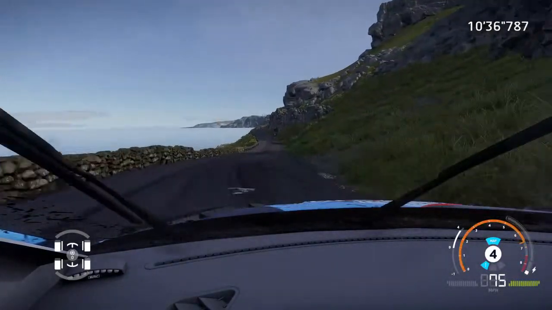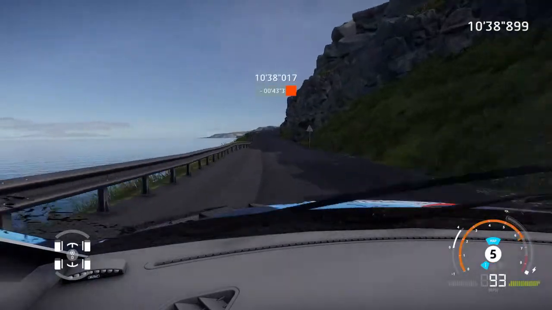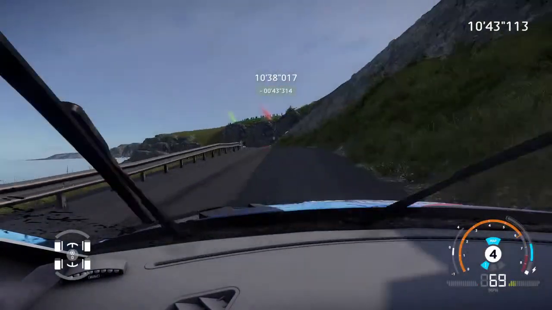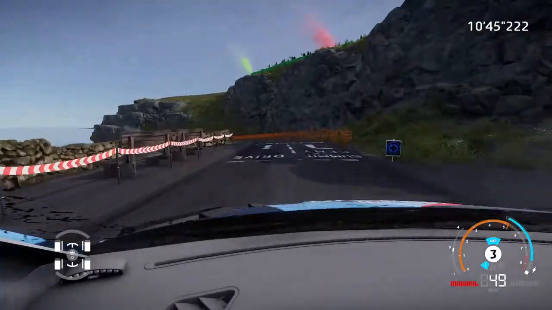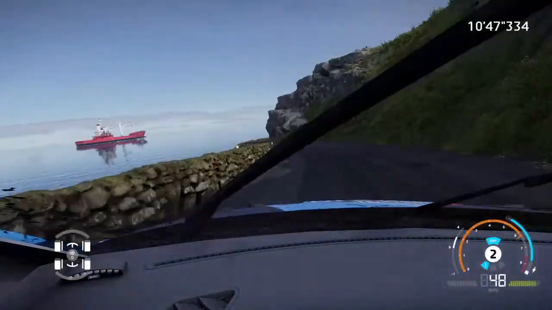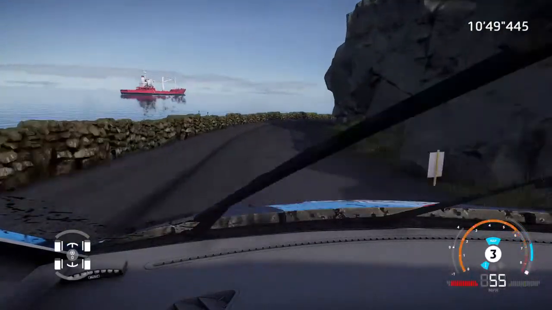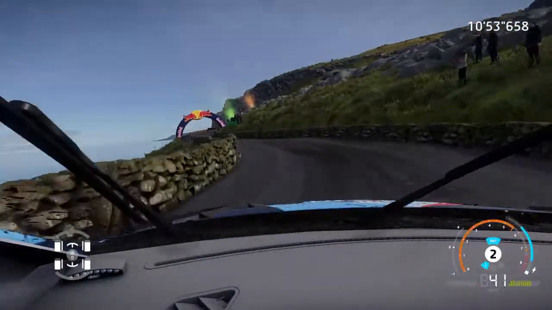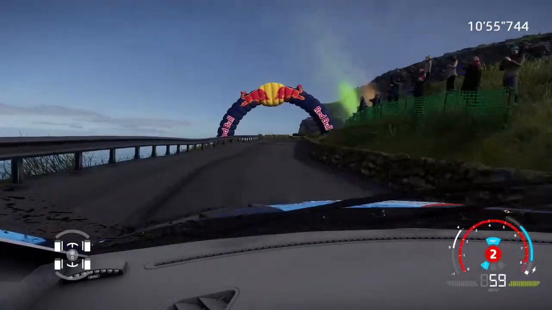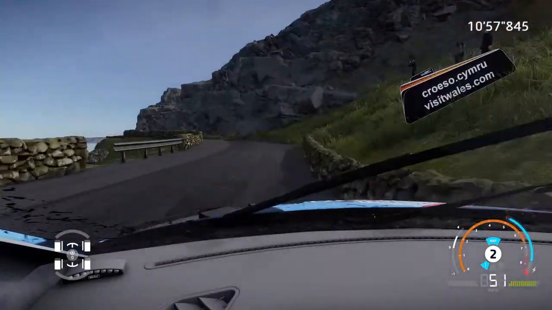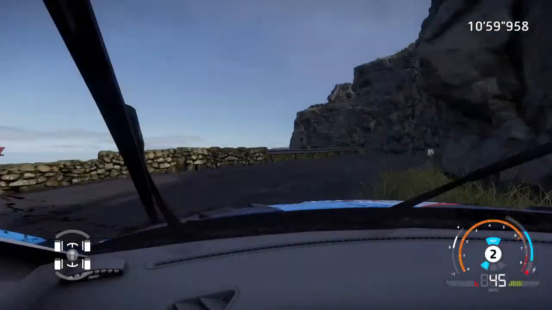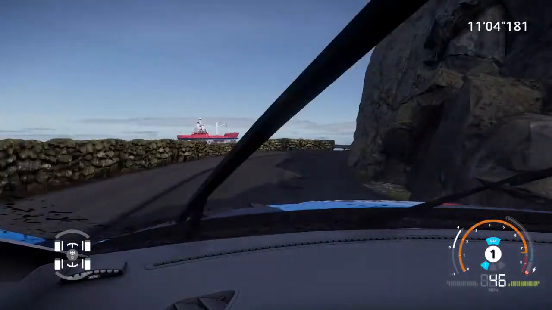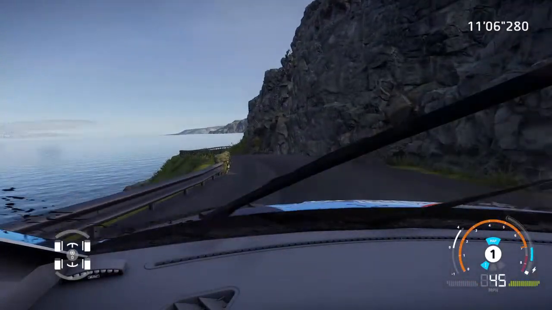Right 5, short, 30. Right 5 over crest, into flat left, 30. Left 4, tightens. Into right 3, tightens, and left 3. Into flat right, tightens 4 short, into left 3. Into right 3 for left 3. Into right 2, don't cut, into left 4. Into right 4, medium, tightens.